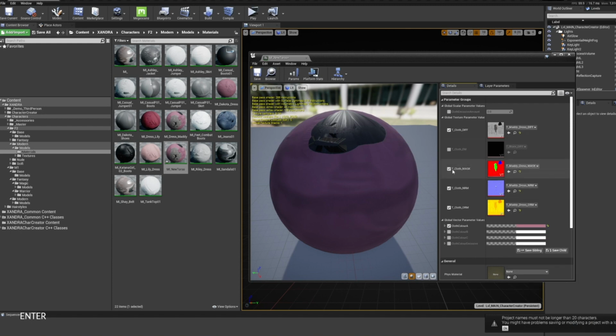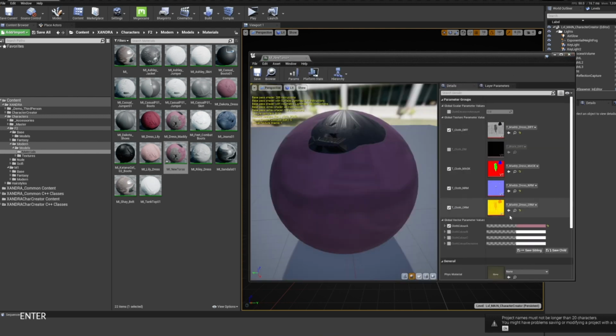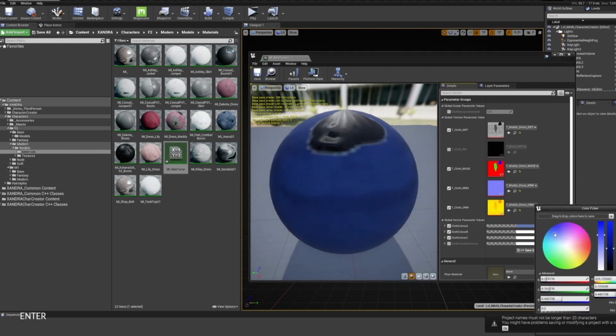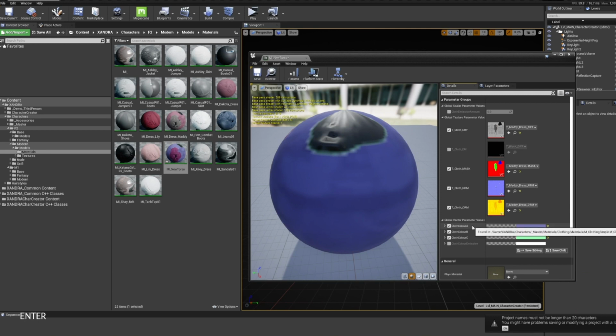The last thing to keep in mind is that this T-cloth mask, this is what is controlling the color changing for the clothing. So in all of the clothing, there's three different colors that you can select. That's controlled by a mask, which is masking off areas of pure red, green, and blue values. So if you want to, you can just export this map, or you can take a screenshot or a snip, and then you can use these colors in Photoshop or Substance Painter. You can mask out areas where you want them to be different colors. And this is the colors which I'm talking about controlling. So you've got cloth color A, cloth color B, cloth color C, and these three cloth colors are connected. Color A is like the red channel, color B is the green channel, and color C is the blue channel.